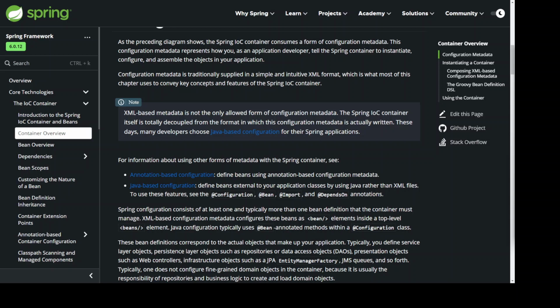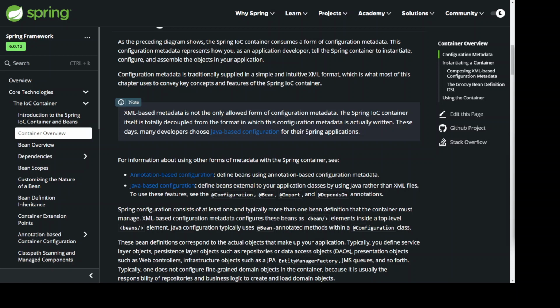XML-based metadata is not the only allowed form of configuration metadata. The Spring IoC container itself is totally decoupled from the format in which this configuration metadata is actually written. These days, many developers choose Java-based configuration for their Spring applications. For information about using other forms of metadata with the Spring container, see: 1.